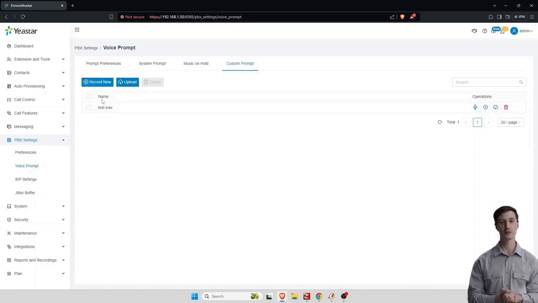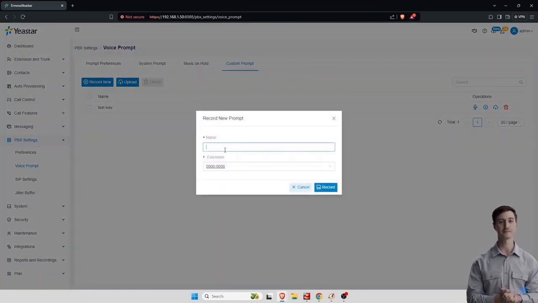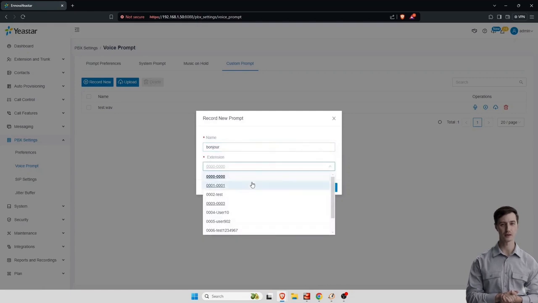For example, you can create a recording by clicking on the dedicate option, then give it a name like hello. Before proceeding, you have two options. Either you answer the call yourself or you import an audio file in MP3 or WAV format. If you want to listen to your voice message again, you simply need to give it a name, for example, hello, and then choose the extension to call.